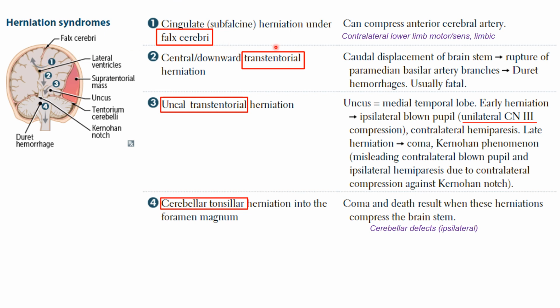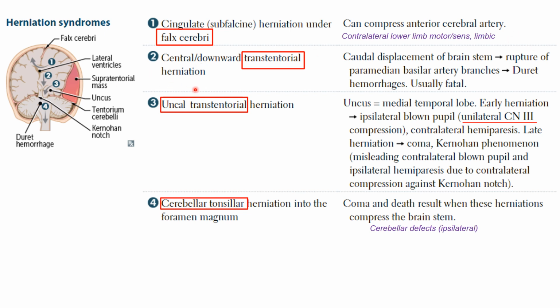When you have the cingulate gyrus herniating under, part of the anterior cerebral artery is running through the sulcus right above and below the cingulate gyrus. So the one below is the pericallosal artery, and then the one above is the callosomarginal artery. Both are branches of the anterior cerebral artery, but in general, you're going to get compression of that anterior cerebral artery, which means that you can damage everything in the midline. So this can present with contralateral lower limb motor, sensory, and limbic defects, because again, those are all housed in the medial aspects of the brain in this region. But in general, know that that is compression of the anterior cerebral artery. It's the same deficits that we saw when we were thinking about stroke to the anterior cerebral artery, but this is due to a subfalcine herniation. And I have seen this question show up on UWorld.